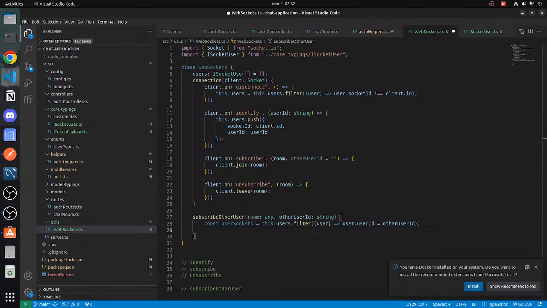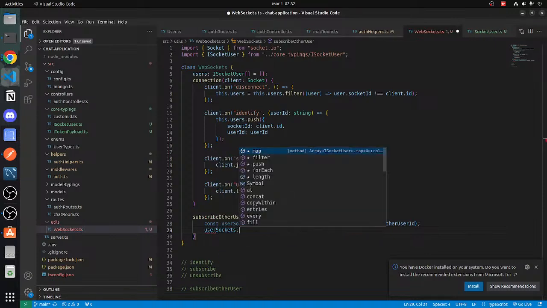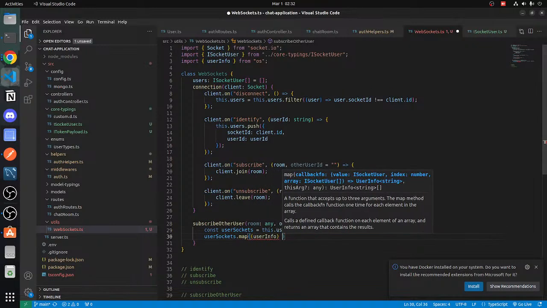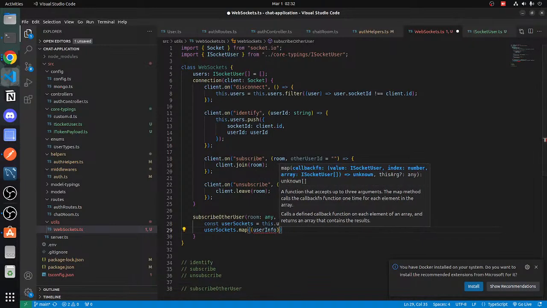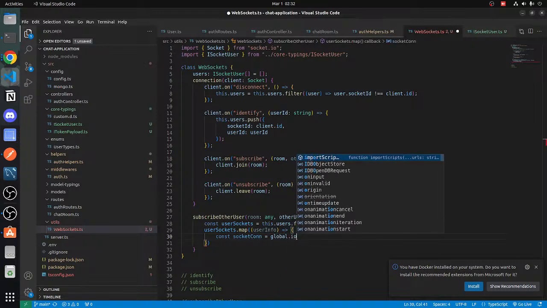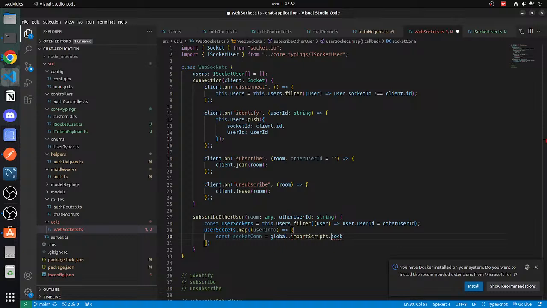Now if it contains user socket, then user sockets dot map, then user info, then const socket connection and then global dot io dot sockets dot connected, then user info dot socket id.